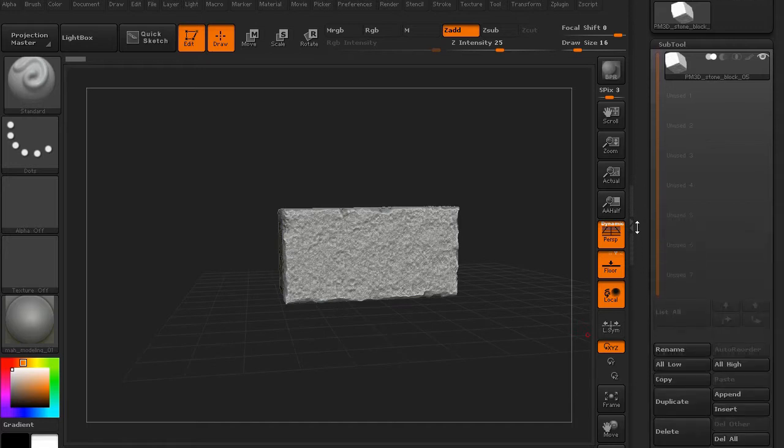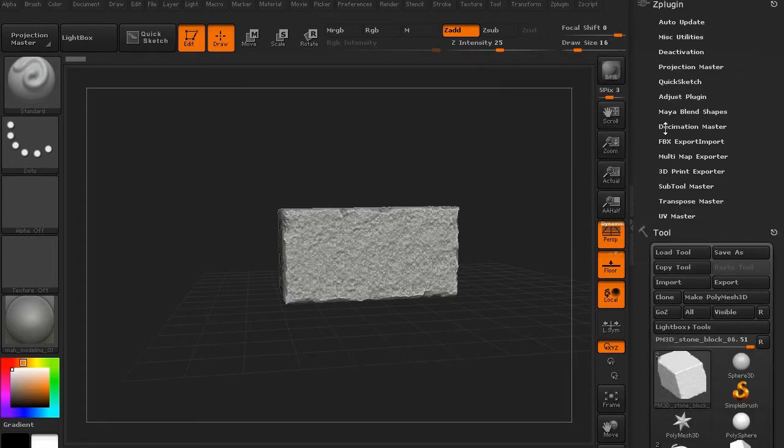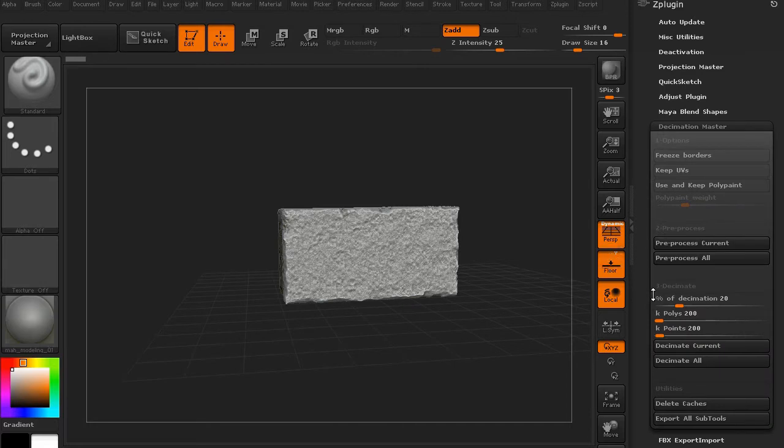So what I want to do for this is I'm going to duplicate this mesh really quickly. And then I'm going to go over here to our Z plugins, click it, and go to Decimation Master. Decimation Master is a really great suite inside ZBrush where you can take a model, lose none of the details, but it'll lose all of the stuff you don't need. So right now, let's do this at, say, 10%, just to see. This is a percentage: how much do you want it to not be knocked down to? I want 90% of the extra gotten rid of, as close as I can. So I only need the 10%.